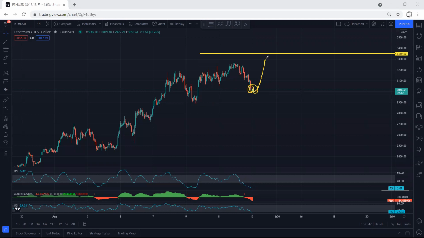Even if the price reverses as a sharp move, it depends on the traders. Maybe we get the reversal similar to what we get here, because even within this one, there was no trade setup unless we trade based on a lower time frame, maybe 15 minute. Okay, but the only way right now we can look at the chart, we can consider this one internally as a running flat. And if one wants to look for a trade, we need to see the reversal as a sharp move flag, then we take the trade and we put our stop loss somewhere below this one, somewhere around 2.9k, and we want to see the breakout of the 3350.